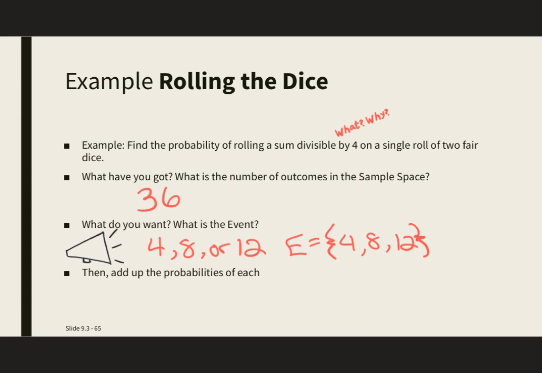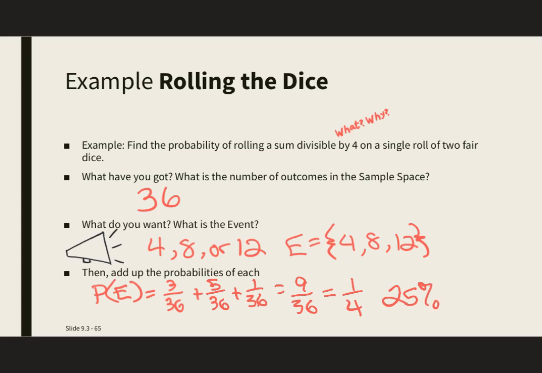Then what we'll do is add up the probabilities of each. Notice that there's a little bit more to it than just what you want over what you got. What we want is a 4, 8, or 12. And because the outcomes are not equally likely for rolling 2 dice, we need to consider the probabilities of those 3 numbers. First 4, then 8, and 12. And we could get any of those, so we add up those probabilities. In other words, we're saying I want this or that or that. All 3 situations are good with us.